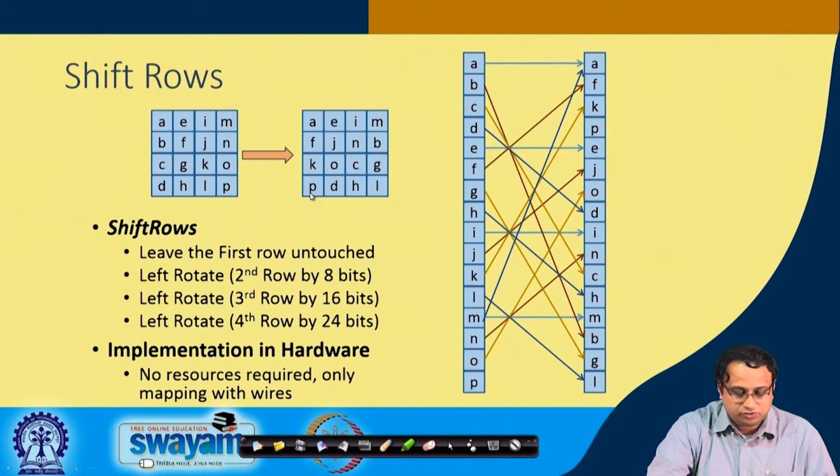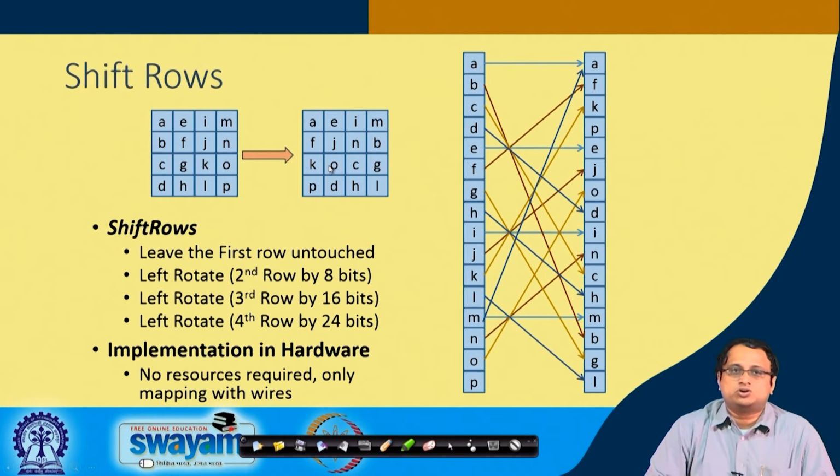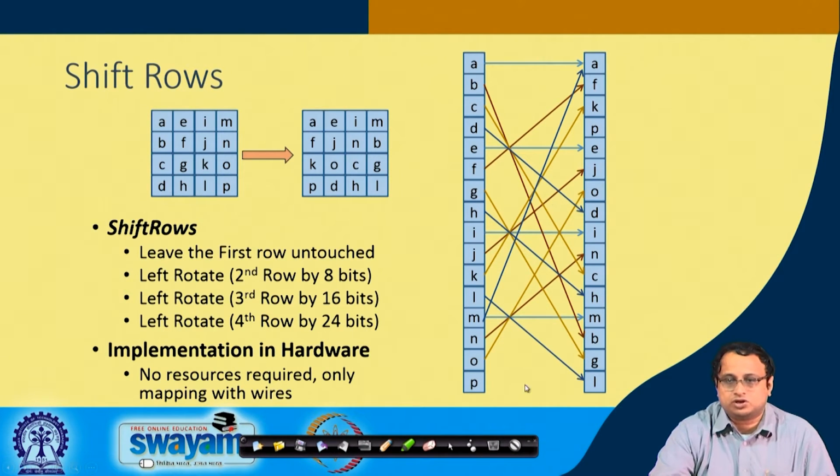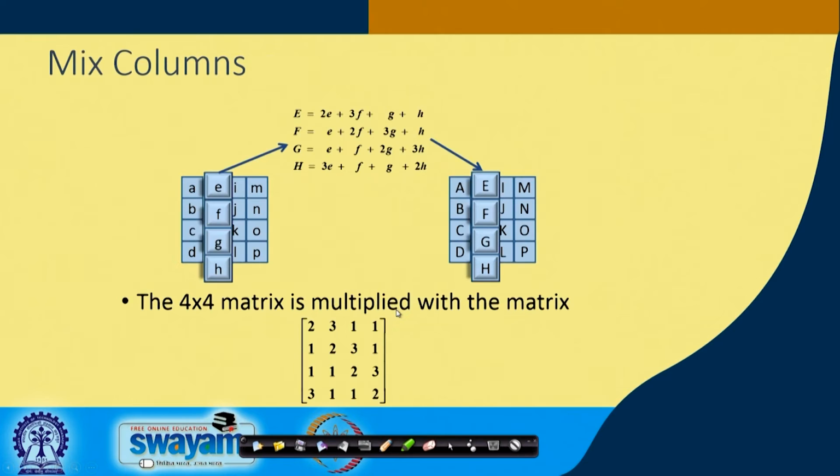Okay. So finally, you can also realize that if you want to realize that by hardware, then you don't need to waste any resource, because you can do this entire mapping by just wirings. Okay, you don't need any explicit step for doing this computation. You can just do a wiring, and therefore without any resource you can achieve this transformation. Okay, inverse shift row can be done in a similar way. This is just the opposite operation, and which you can again do by a wiring operation.